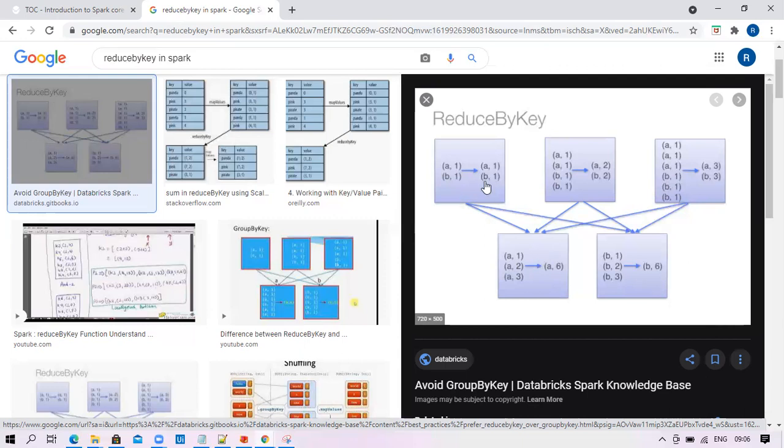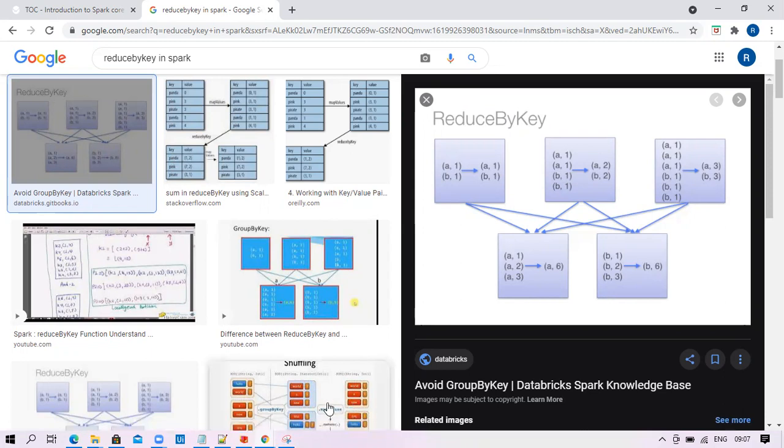Suppose this is available in machine 1, machine 2, machine 3. After calculating the local aggregates, it forms two new partitions. Now say they are available in machine 1 and machine 2. In machine 1, it calculates the total aggregated value A6. Here also the total aggregated value B6, and that's the result. If you call the collect function, it gives you two records, A6 and B6. That's how things get calculated in the backend for reduceByKey. So that's the logic of the reduceByKey function.